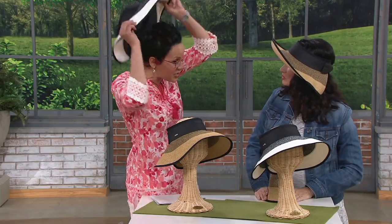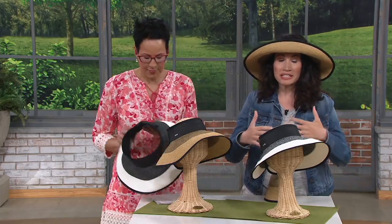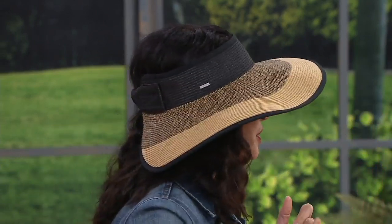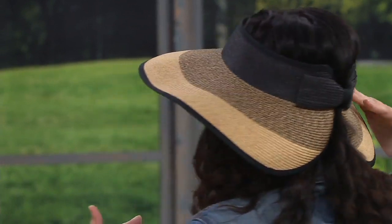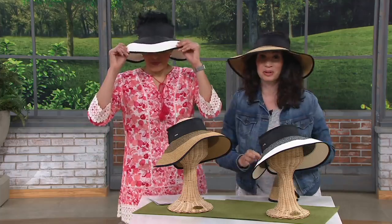Tell me about this one, because this is an ingenious mashup. We are calling this our visor. It's the idea of a visor because your head is open, nice and cool, no top to weigh you down if you like to style your hair, but yet the protection of a hat you would expect from San Diego Hat Company. This visor has a five-inch wide brim all the way around — I'll just twirl here — and there's a sweet bow in the back. The bow doesn't stick out, so it's going to be comfortable if you want to lounge, lean back, watching the kids at the pool or at the track, as you went to the derby.